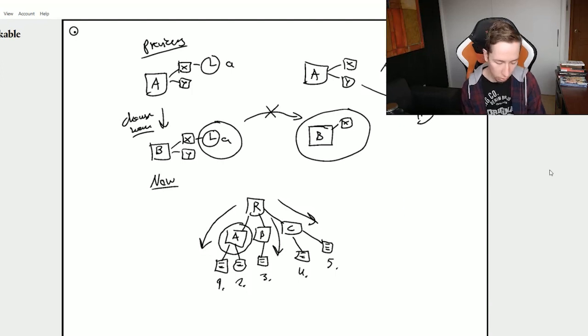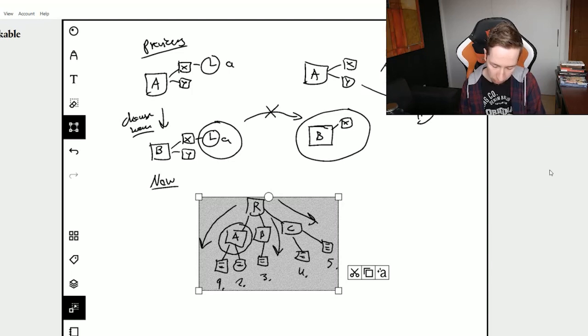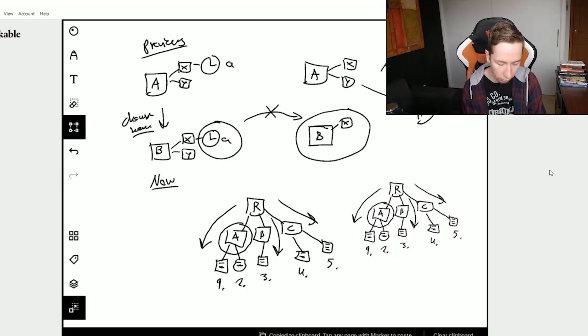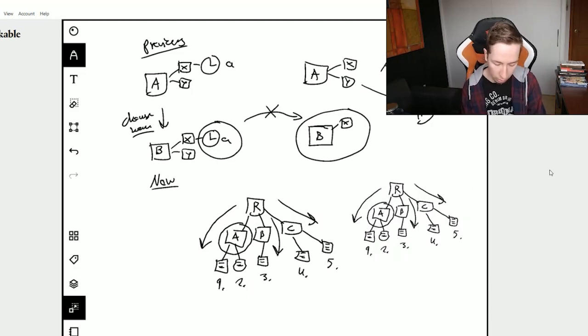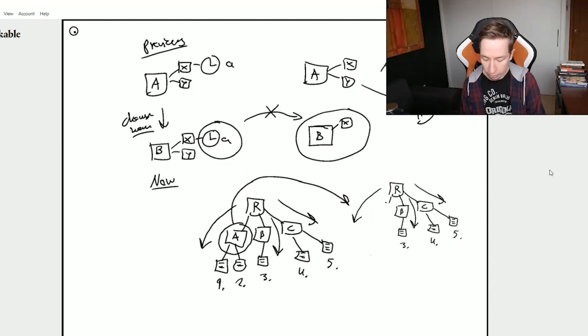So let's copy this, and this is our deployment version. And let's remove directory A. Let's say we added the A directory. Okay, so it should check now whether this A directory exists here, and it doesn't in this case.